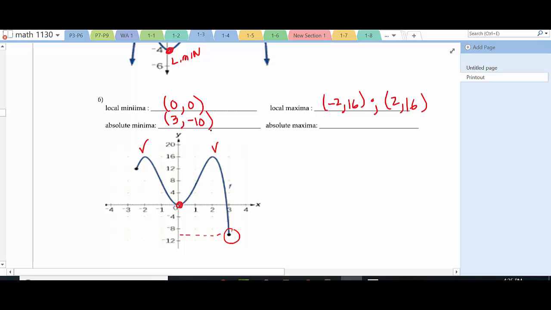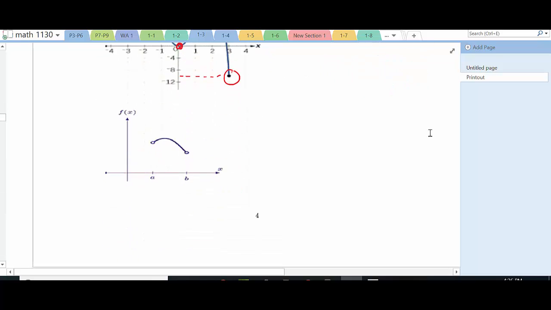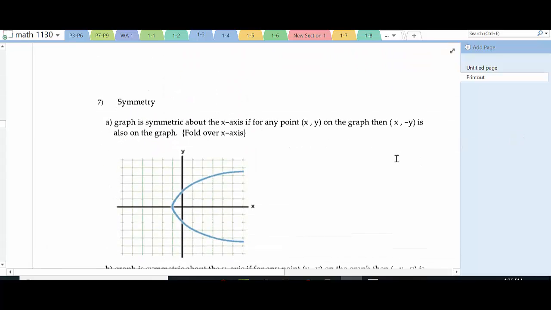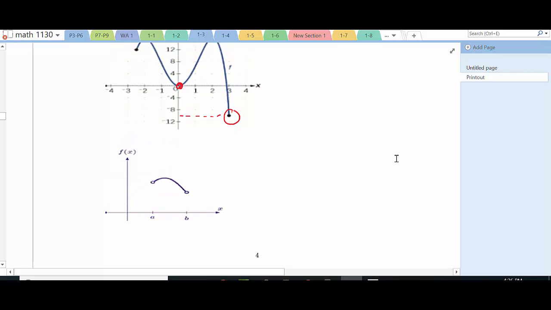Okay, and then how about absolute max? Yeah, there's 2. It's the same value, but you need to list both of them. So you would have negative 216, and then you would also have to list 216 like that. So that's it, okay? That's the idea. So it's really 2 points reach that high point like that, okay? All right, let's take a look at one more of these, just kind of get the idea.